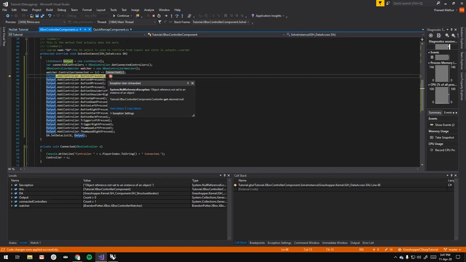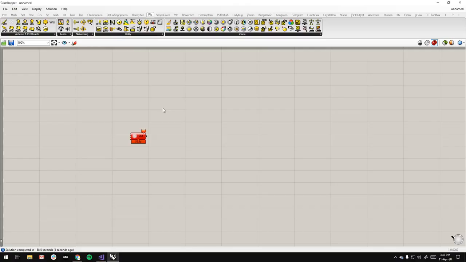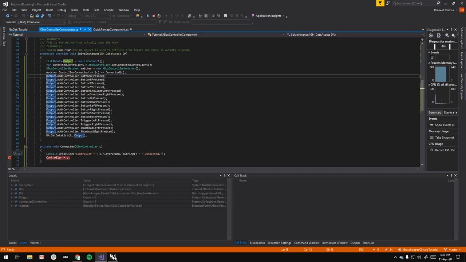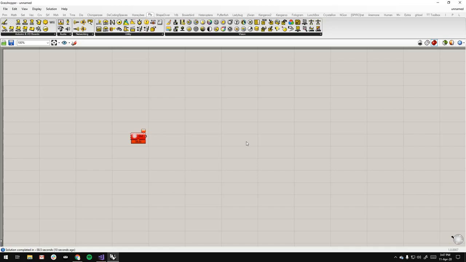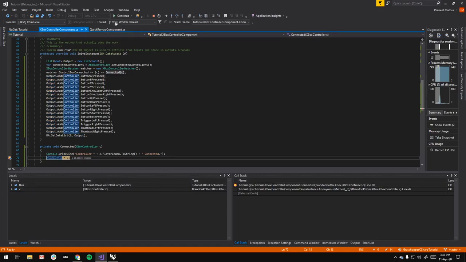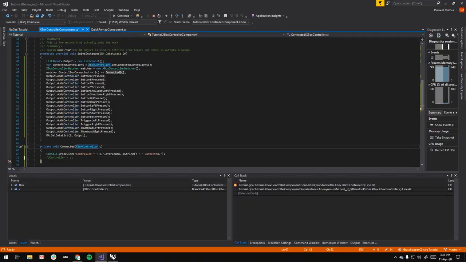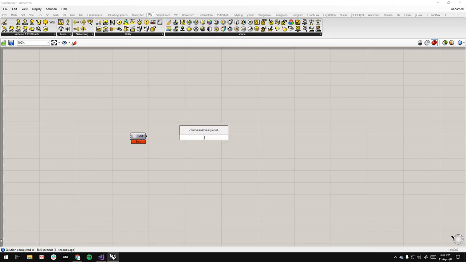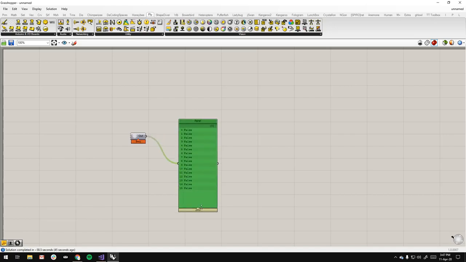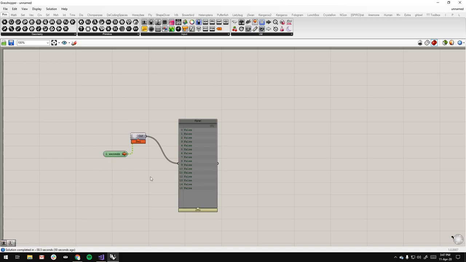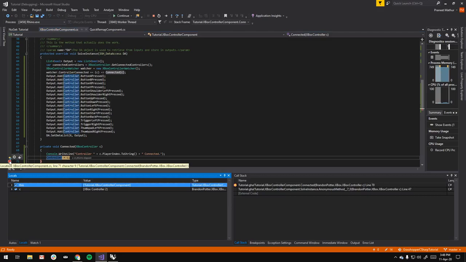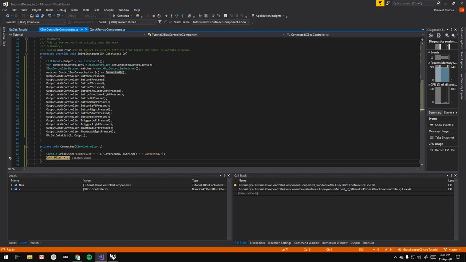Okay, controller is still null, so I'll add a breakpoint here, and let me disconnect. God damn it. Perfect. Alright, so now we have a value stored in controller. So this should work, I think. Let's recompute. Yes, it works. Perfect. Wait, what? Alright, everything's false. Let's add a timer. Let's change the interval to 20 milliseconds. Okay, we got it. Controller is a controller of Xbox 2.